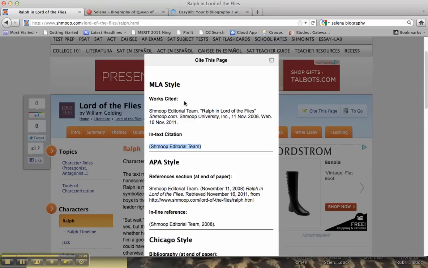So you want to keep track of all of your sources by putting them into Easybib, then pasting them into a single document at the end of your witness statement so that you can cite all of your sources. If you have any questions about how to use Easybib, come and talk to Ms. Press or Mr. LS, but remember that you are required to have a Works Cited page for this paper, or you lose a whole bunch of points. So make sure that you do it right and do it, or else it'll come back to haunt you. Ask us if you have questions. That's it.